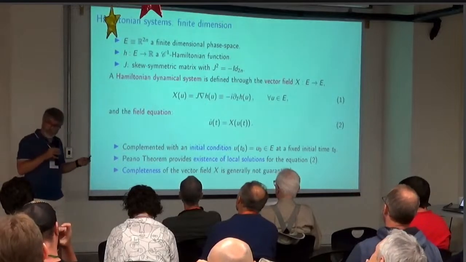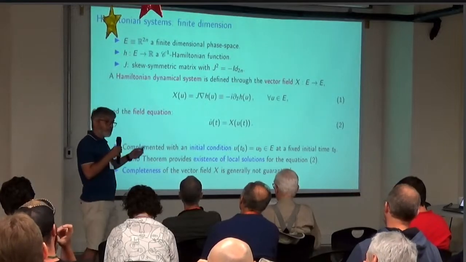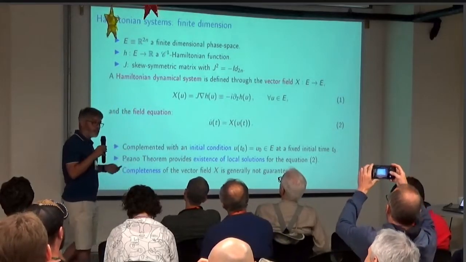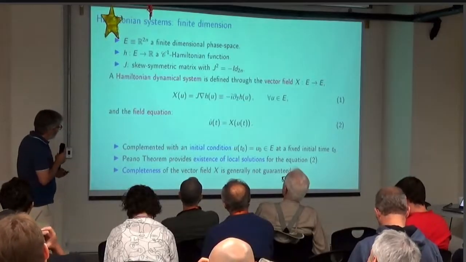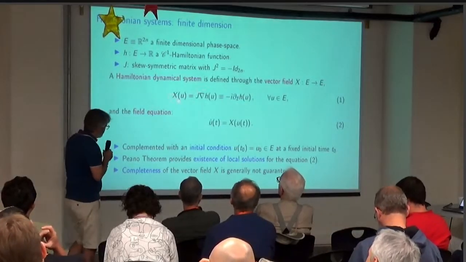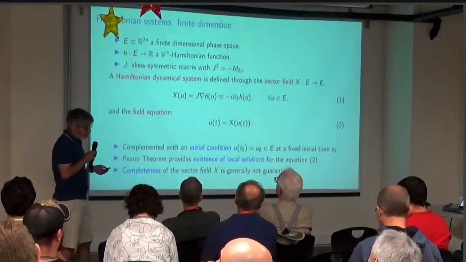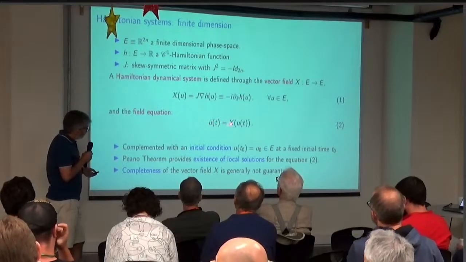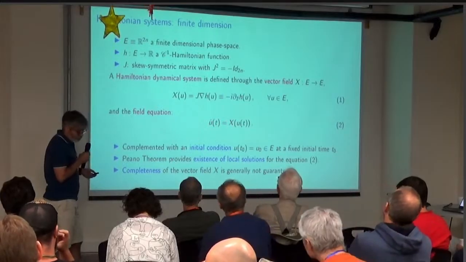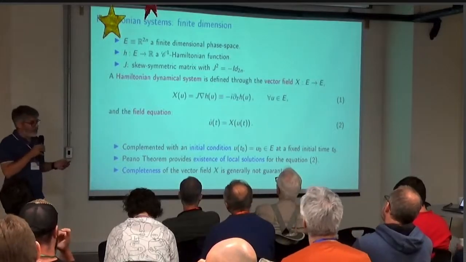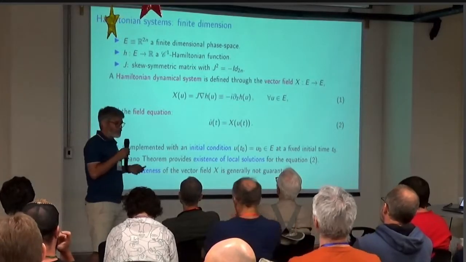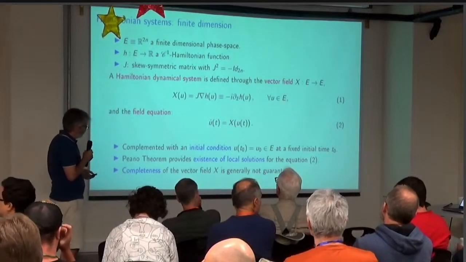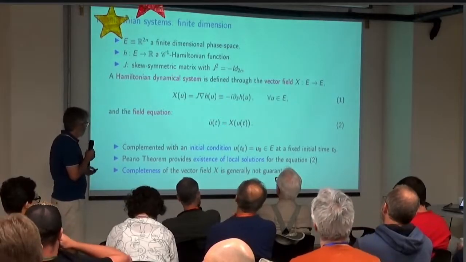I will switch sometimes from representation with real variables. Sometimes I use real variables, sometimes I will use complex variables, but this is totally analogous. Okay. Once you have defined your vector field, then you look at the ODE defined by the following expression: the derivative of u of t is given by the action of the vector field on u of t. This is classical, almost baby school, we learn this. So this is an ODE where the vector field comes from a Hamiltonian function.